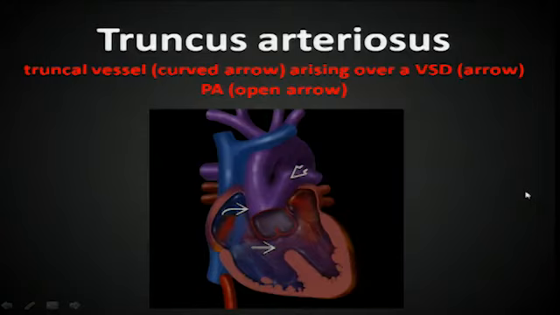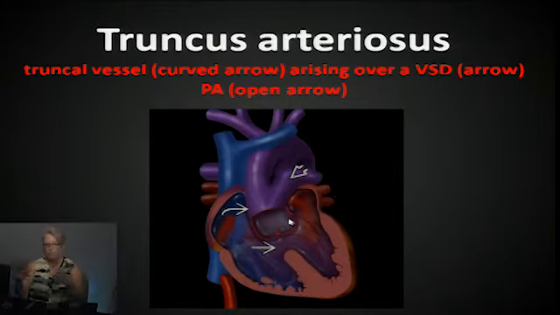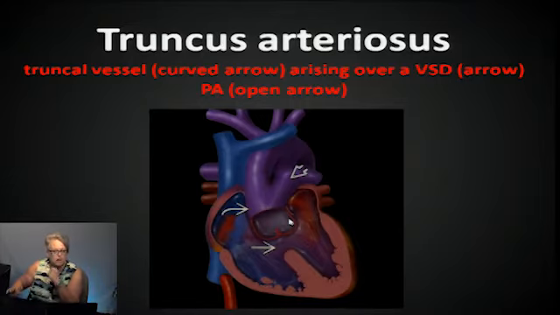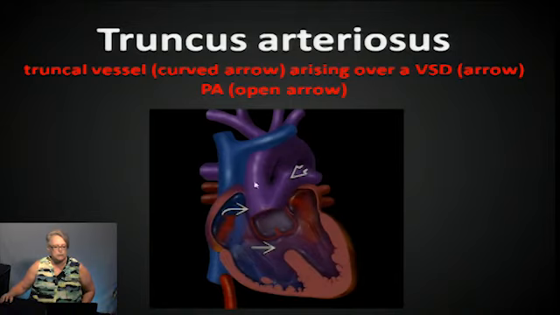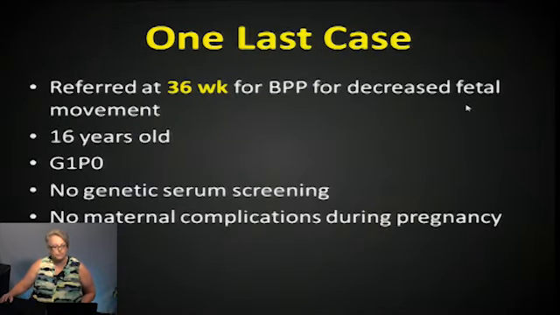So then the truncus arteriosus is when we have the one main artery that, for some reason, didn't divide properly. You have that big caudal truncal artery that just doesn't divide in early embryology like it should. So you can have variants of this as to what branches off where, how they connect, but you usually have an open septum here, a little VSD, and then that one great artery coming directly over both of those ventricles. Okay, and then one last case.